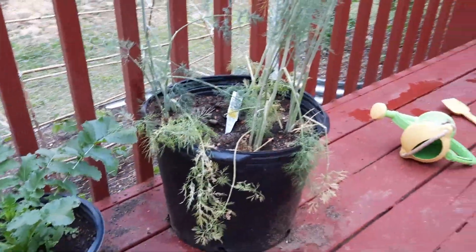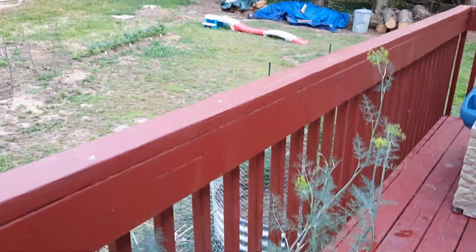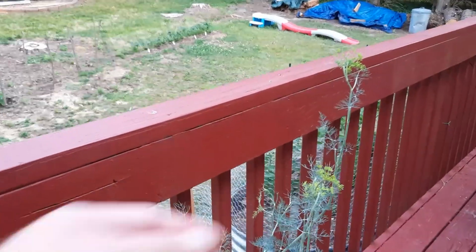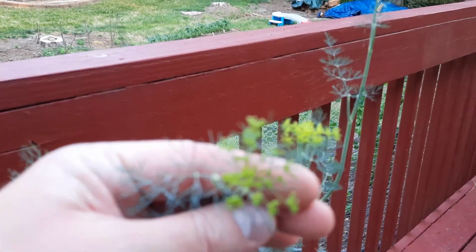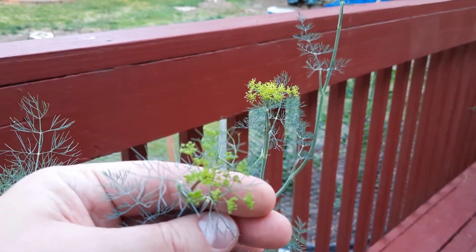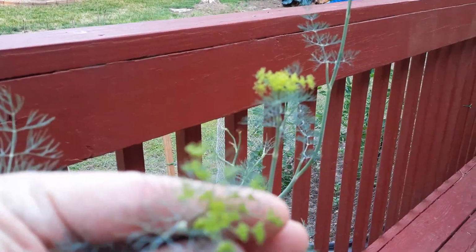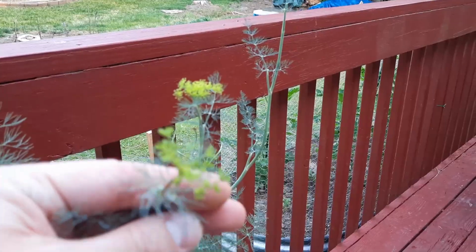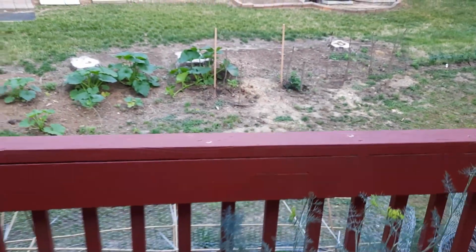And I also had to repot our dill plant because this thing is enormous. And this thing is also going to seed. These right here are going to be beautiful, wonderful smelling little flowers. And those will go to seed as well. So we'll have dill seed. Now the thing about dill seed is that you can hold on to it and plant it, or you can also use it in your pickling. And I would love to use that in our pickling.